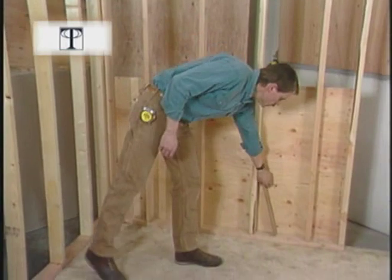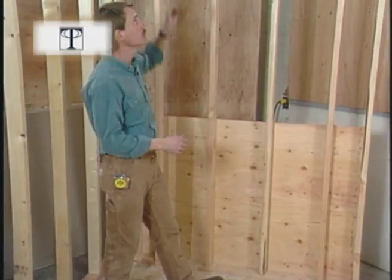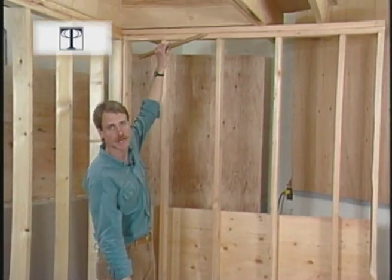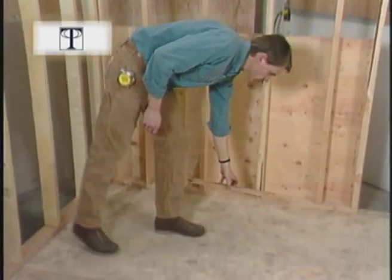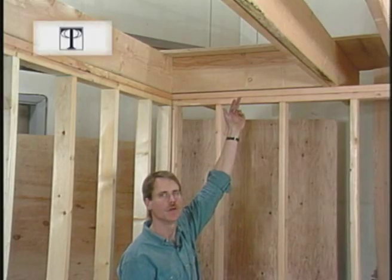But finished floor materials are not the same on both floors all the time. For example, say we use 3/4 inch flooring upstairs, and this was a concrete slab downstairs. We'd have to add 3/4 of an inch to our measurement. If we had 3/4 of an inch oak downstairs and 1/2 inch finished flooring upstairs, we'd have to subtract 1/4 of an inch from our measurement. Now let's do some calculations.